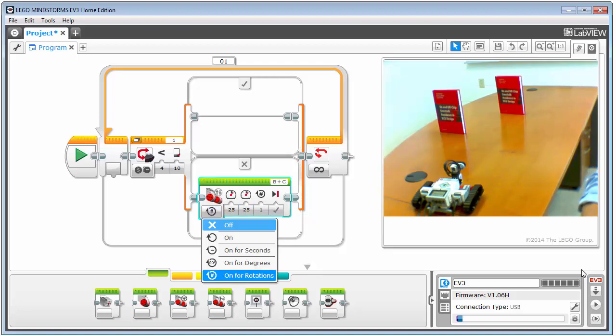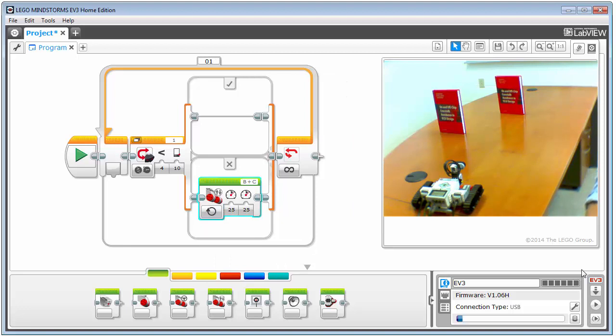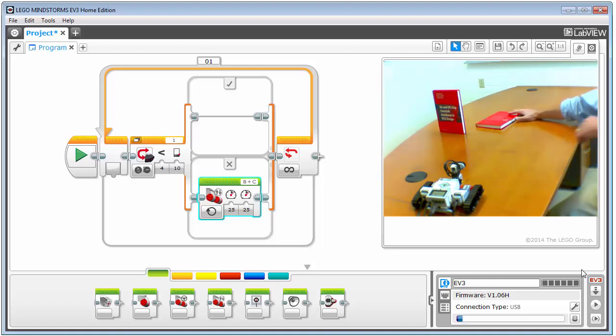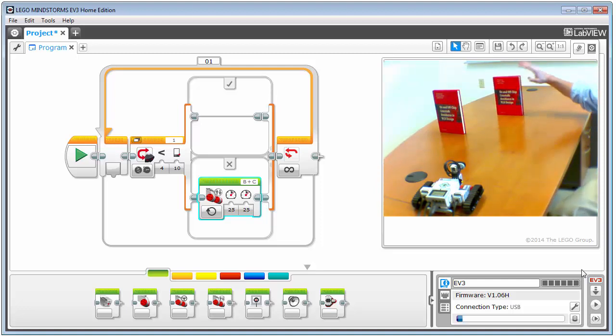I want to set this to just be on. I don't want it to go on for a second, move forward, and then stop, look around, and then move forward for another second. We want it to continually move forward, so that's how you use the on setting. So I've got it moving forward continually, and when there's not an obstacle, it'll simply go through this loop and decision.